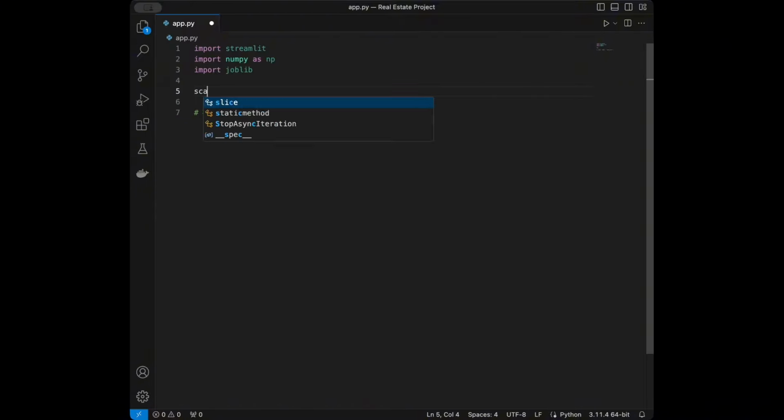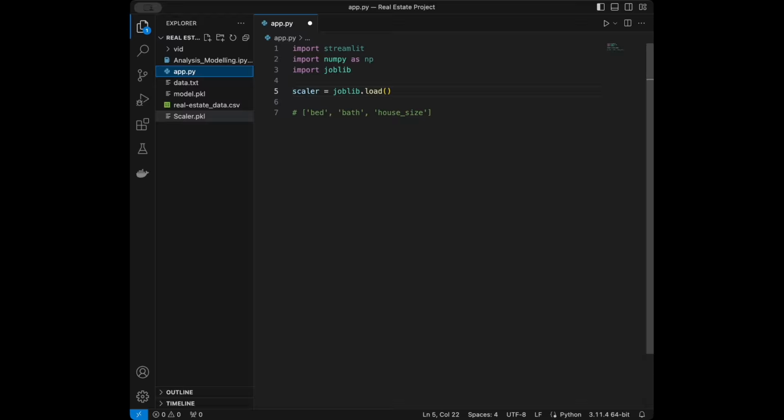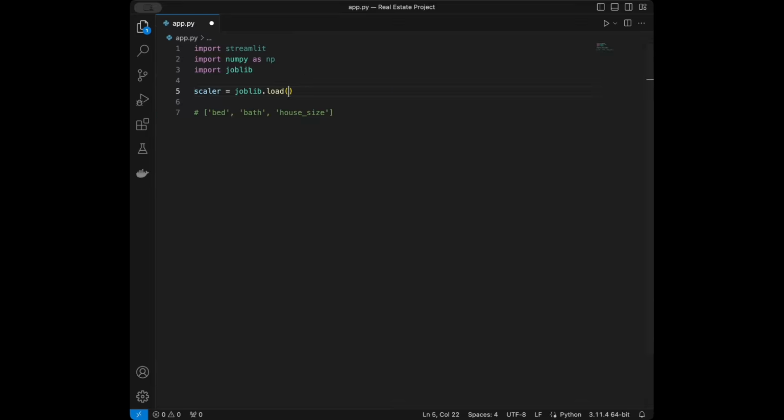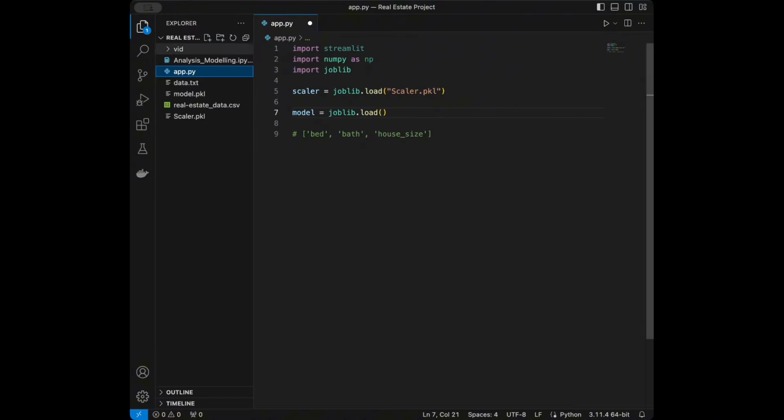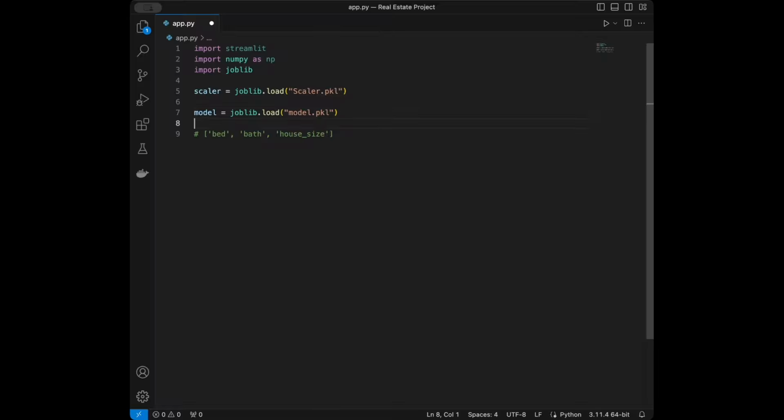For that, I will say scaler is going to be joblib.load, and we are going to give the name of our scaler. I'm going to copy that and paste it in here, scaler.pickle, and for the model side, we will say joblib.load, let me check the name of it, model.pickle. So we have our model and scaler loaded.